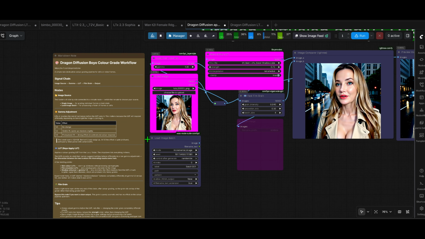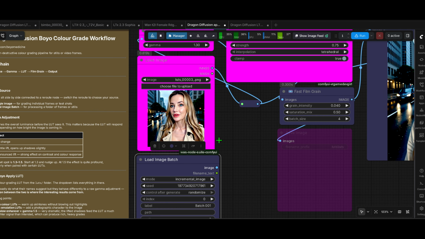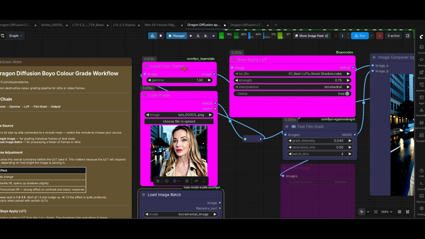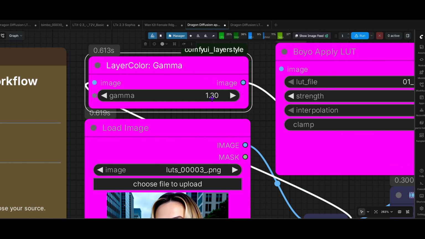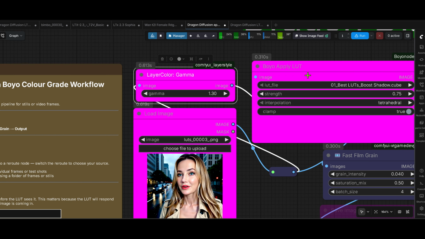The workflow is super simple, and I have put a full set of instructions on the left for you. You can hook up the batch node, which takes bulk batch input from any folder on your PC, or just a single image node. Just drag the spaghetti to the reroute node as per your preference. Then we have the gamma node. The higher the number, the darker the image. Best values are between 1.3 and 1.5.